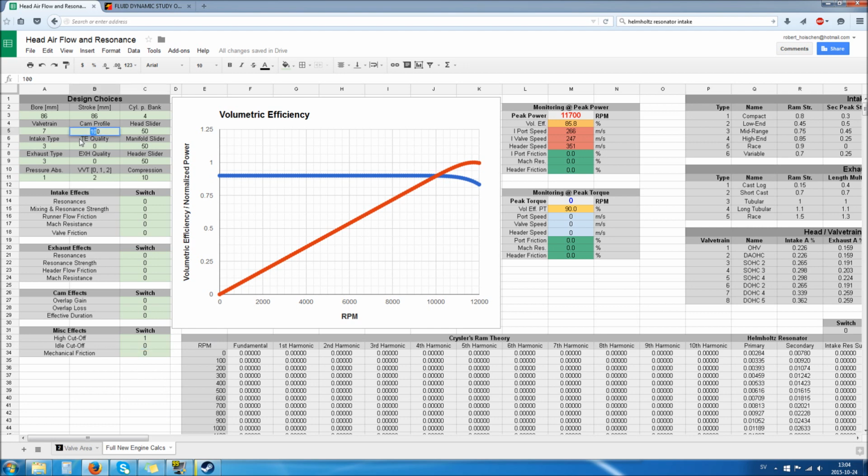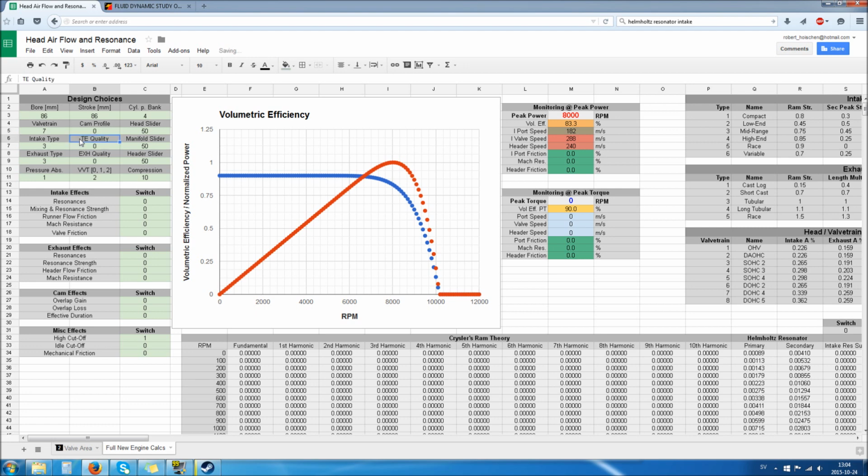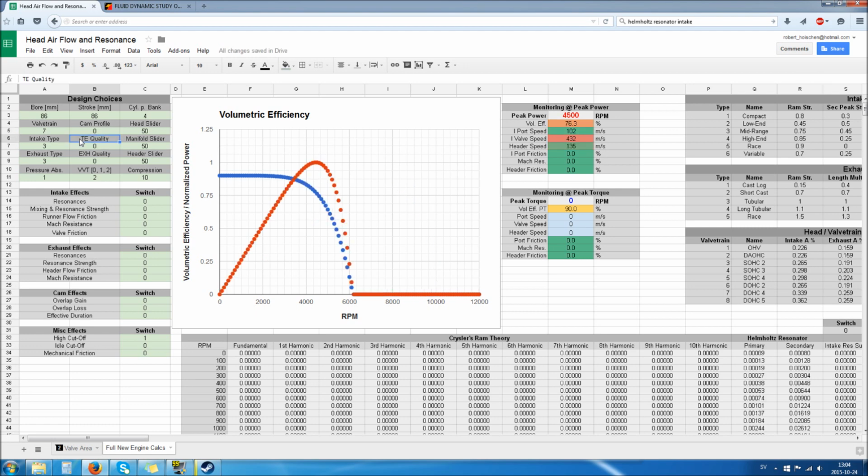This is not valve float, but it helps me see a bit more clearly what a torque curve would look like, and it's a very simple effect, as you can see here, for different cams. Nothing fancy really. We also do have an idle cutoff, and that one is actually in game right now too, and depending on what idle you have, that also depends on your cam profile of course, and how large your engine is. And if you put your cam to 50, see what effect that would have.